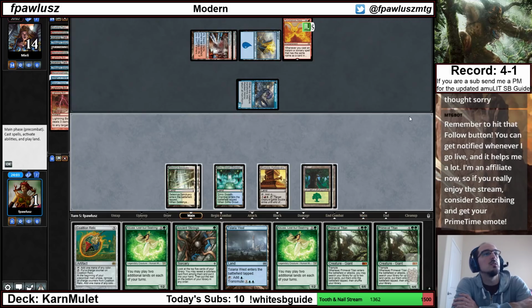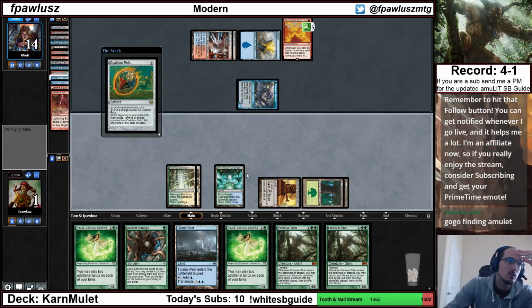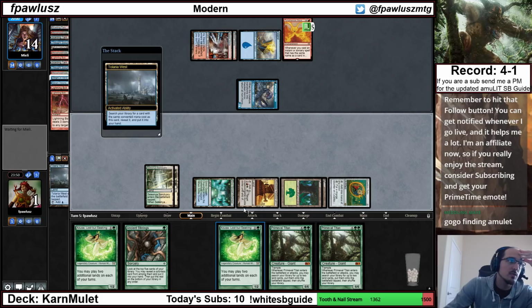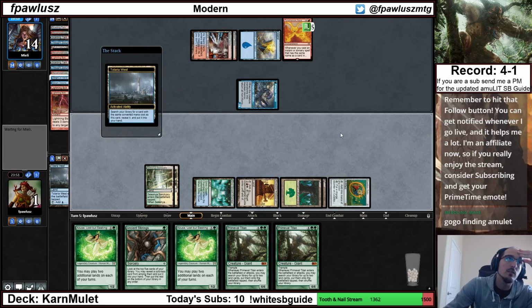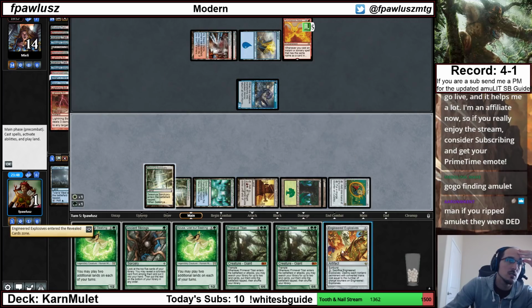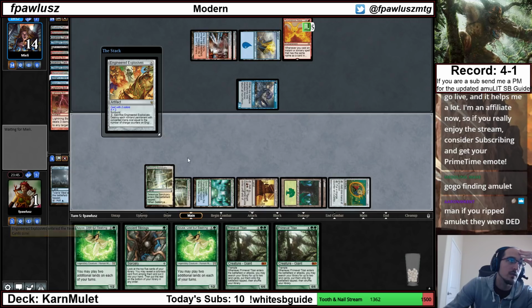Gross. Second Prime Time. So I play the relic. Transmute. And we just die to Snapcaster. We die to a Phoenix. We die to like most things really. We die to another Bolt.